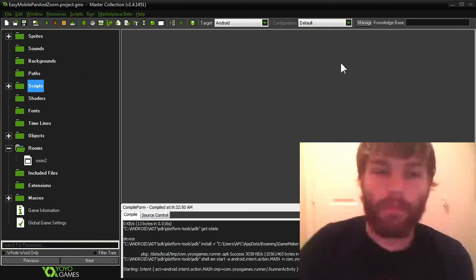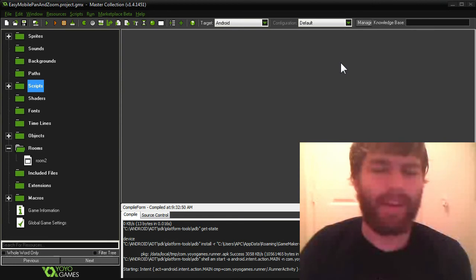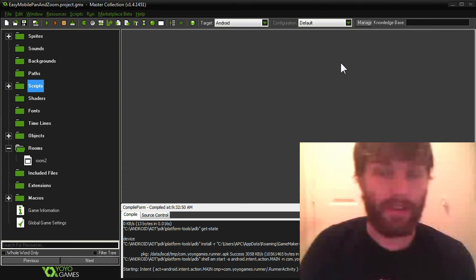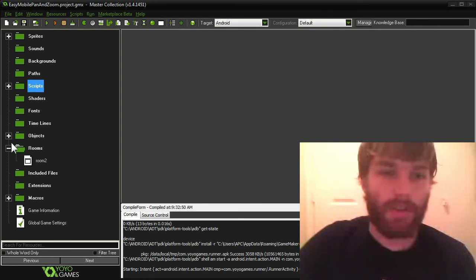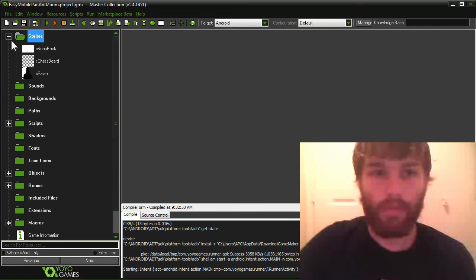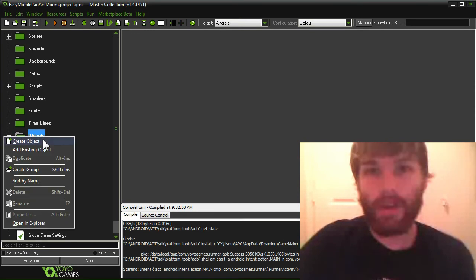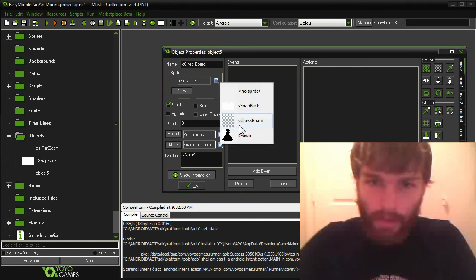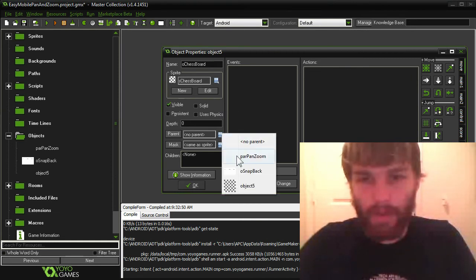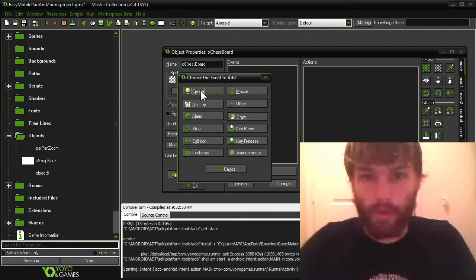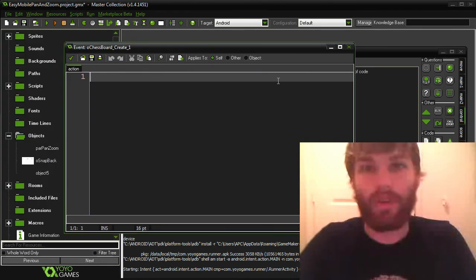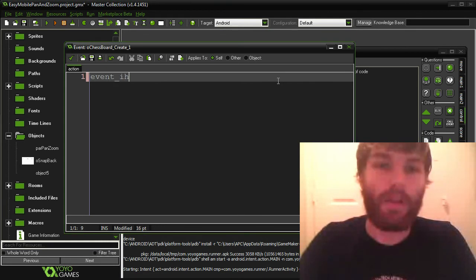Now for the locking on or parenting, or I need to think we got a better name, because I think parenting works, except there is already something in GameMaker called parenting. So, yeah. Alright, so we're going to make an object, and we're going to call this one chessboard. We are, of course, going to give it the associated sprite with the chessboard, and we're going to give it a parent. Then we're going to head over to the creation event, and in the creation event, we're going to pull up some code, and the first thing we're going to type is event inherited.